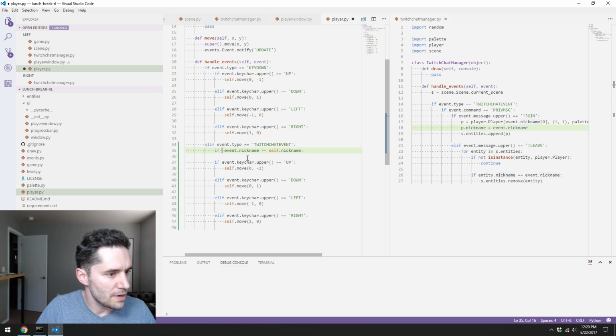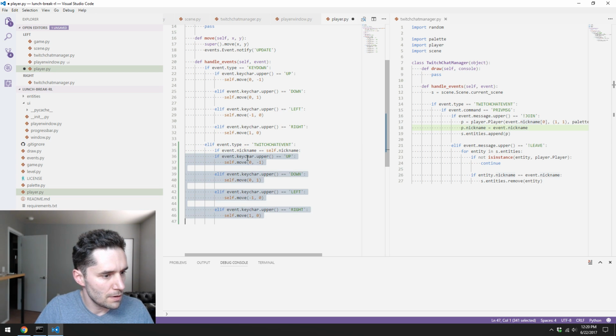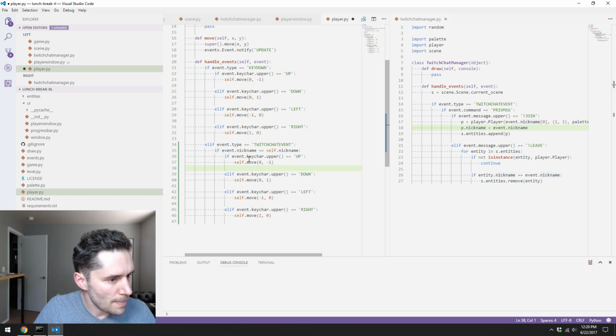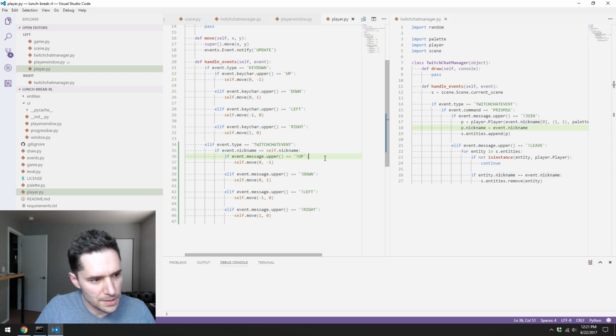So if event nickname equals self.nickname, then go ahead and execute this code. Cool. If event.message.upper equals UP, or so event message, and this just needs some exclamation points there. This should work. Let's give that a shot.